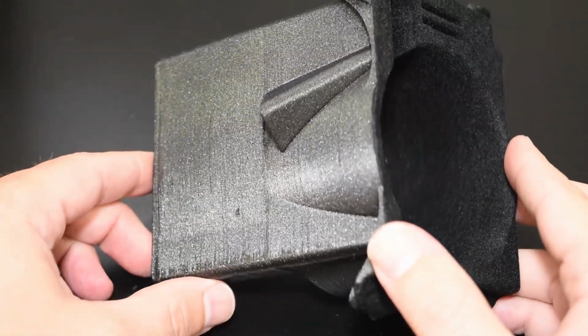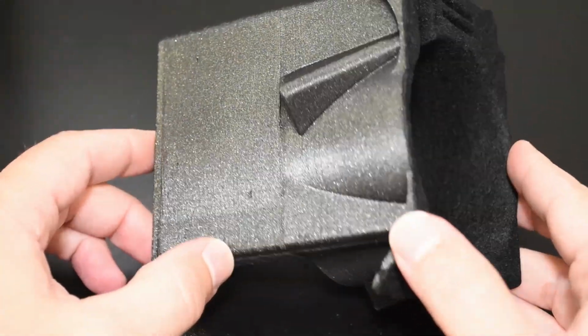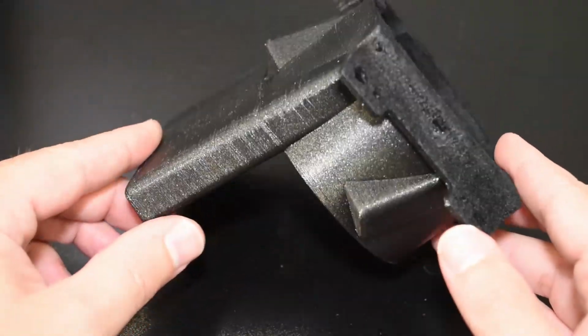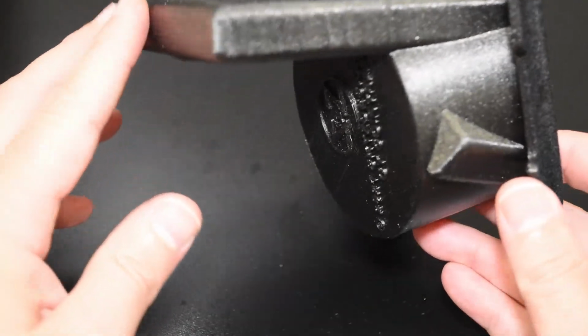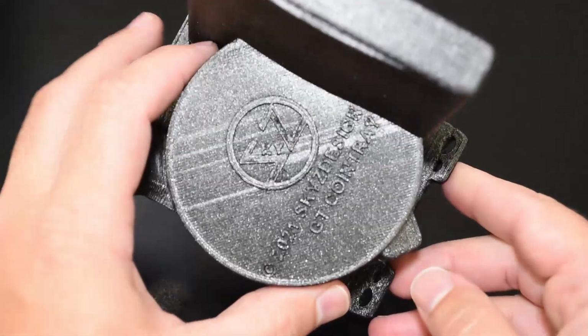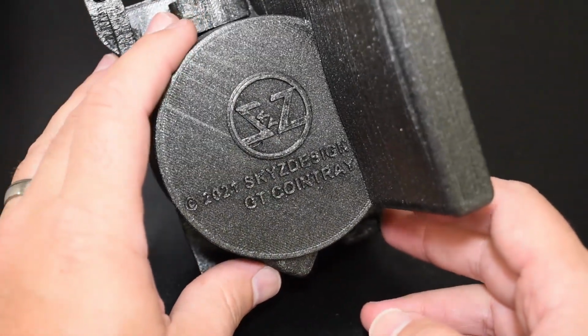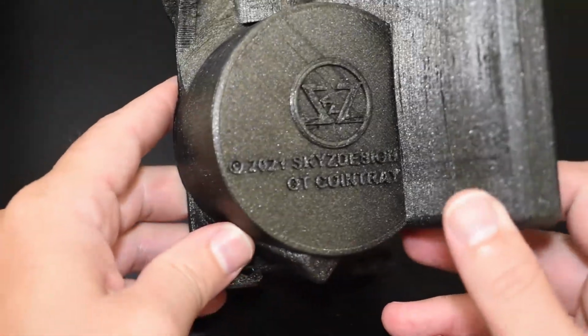Yeah, so you can see that this is probably 3D printed, just given the little layering here. But yeah, I'm not worried about that. I mean, it looks like it's pretty solid. Looks like a very nice, solid print. Oh, it's got some stuff on the bottom here. 2021. Skyz Design GT coin tray.